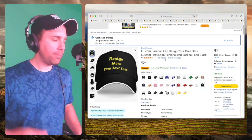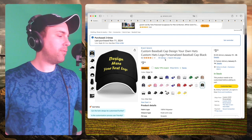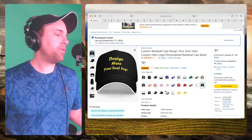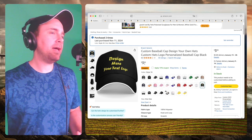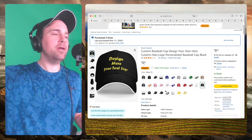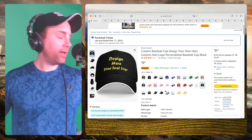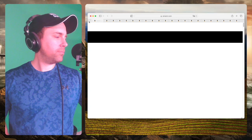Custom baseball cap. So this is the one I'm wearing right here. I went ahead and bought like 20 custom ones, but at $4 plus the shipping, it's a pretty good price for the hat. That's their price, they don't end up being like $4 per hat. It's kind of funny because normally when you buy more, you get a cheaper price, but the way this works, when you buy more, it gets a little more expensive per hat. I think because of the shipping. But anyway, I think these are great. For the price, I don't think you can beat it. I really like this hat.